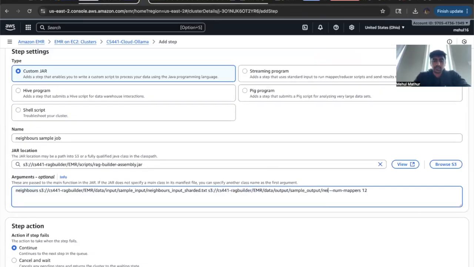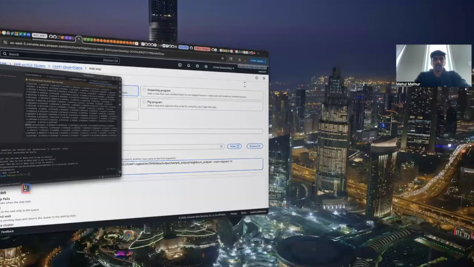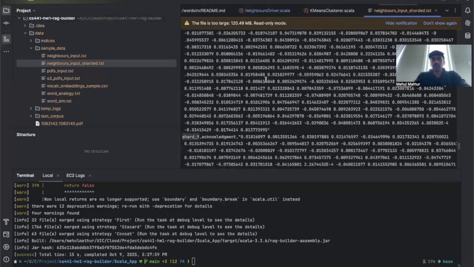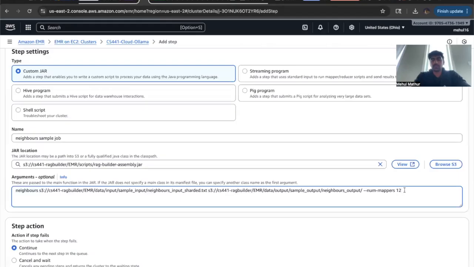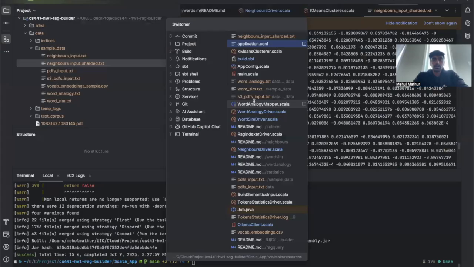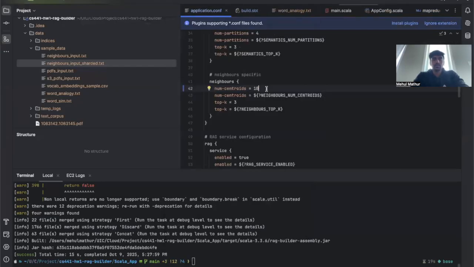Let's call it neighbors output. The number of mappers here is basically just to divide the lines that go to each mapper, so I'm choosing 12 over here. And the number of reducers, as I initially said, is set according to the number of centroids in the configuration. So these are the number of shards that I want each reducer to work on.